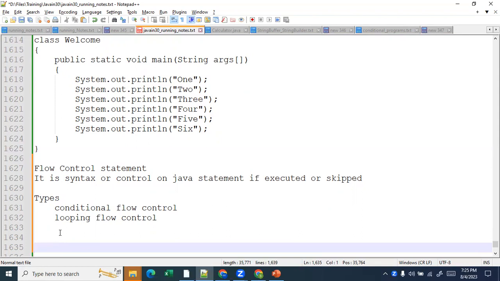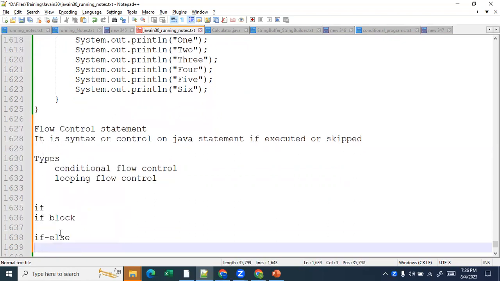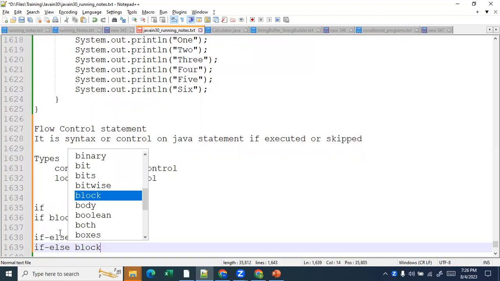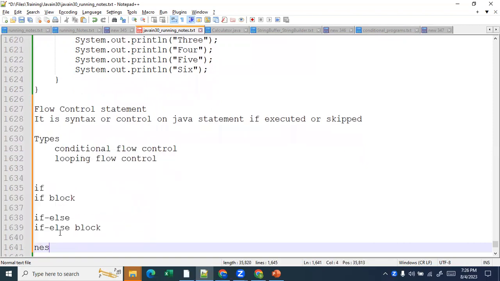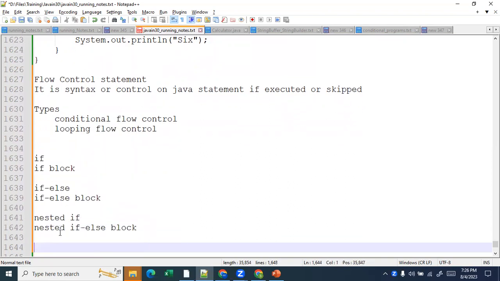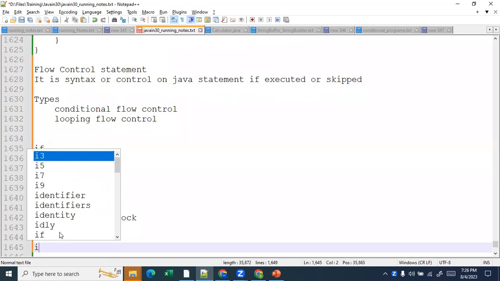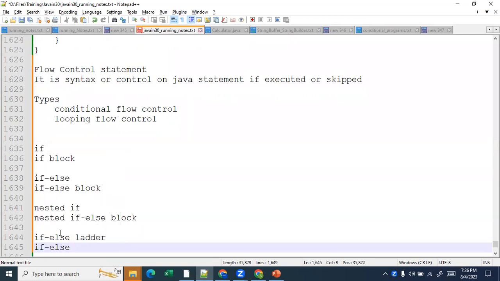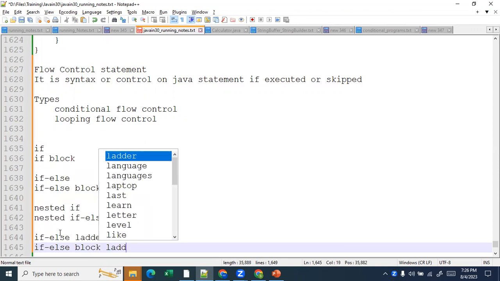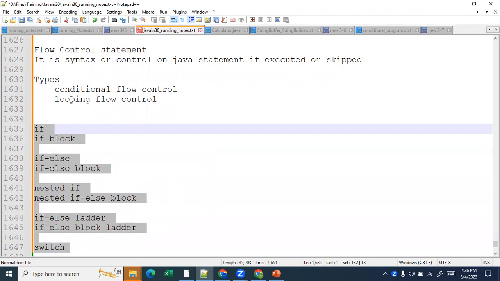So how do you write conditional flow? Using the if block, if else block, nested if else block, if else ladder, and switch.